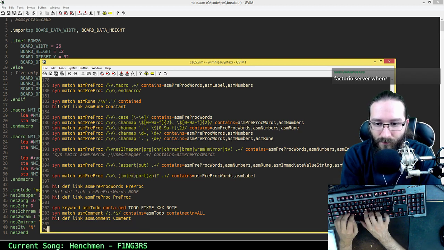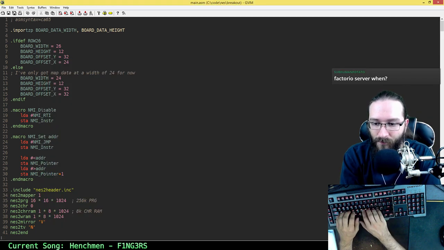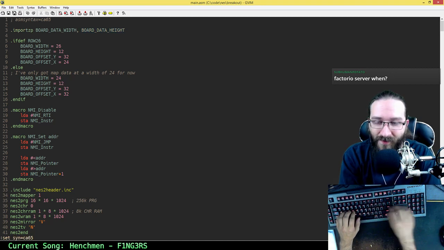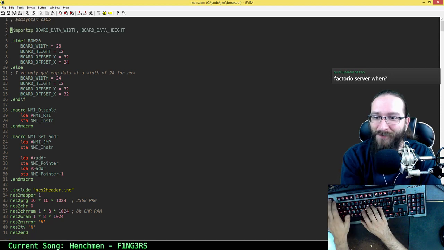There we go. Set syntax equals CA65. Fixed it. Beautiful. All right.